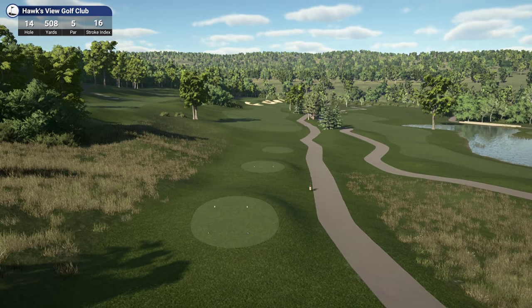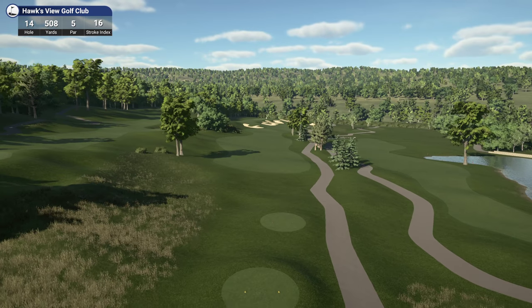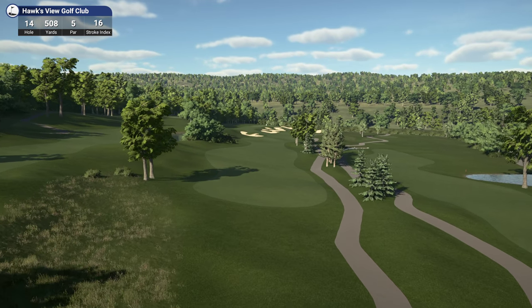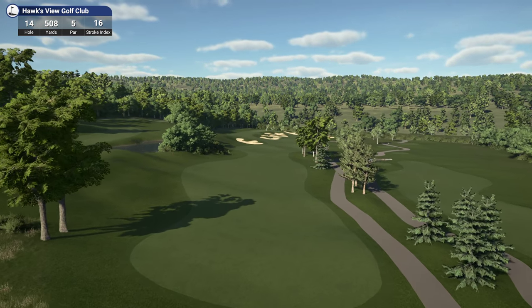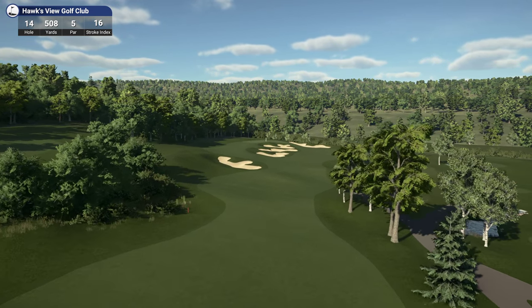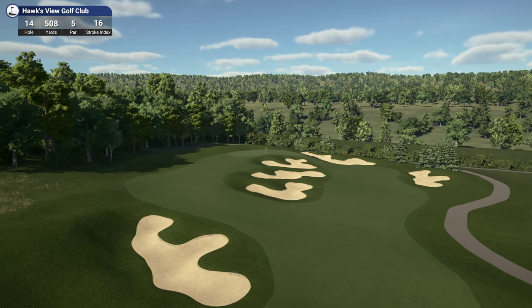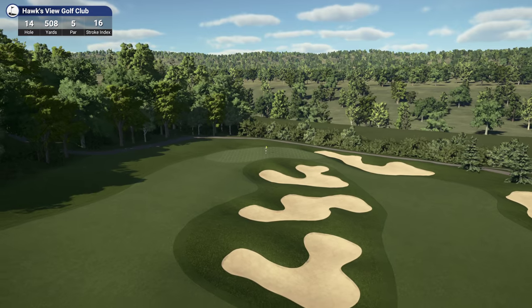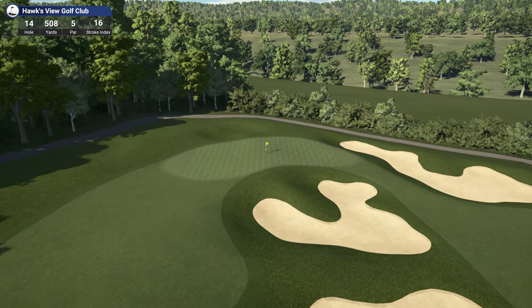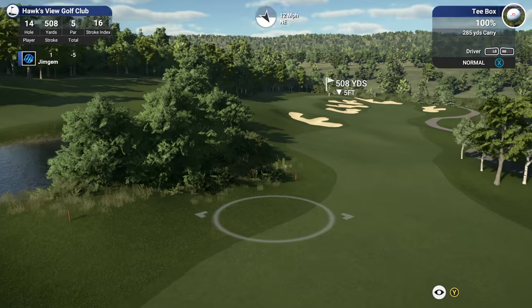Okay, downhill par 5 here. Hole 14. 508 yards. Par 5. Stroke index 16. Now it looks like you've got quite a bit of a camber here left to right on the fairway. So it looks like we're going to have to aim way over to this left hand side. Because I think once it hits, it's going to bounce over to the right. You've got quite a lot of bunkers guarding the pin here as well. So what I might do is actually just play safe up to this little area here on the left. We shall see. We shall see.